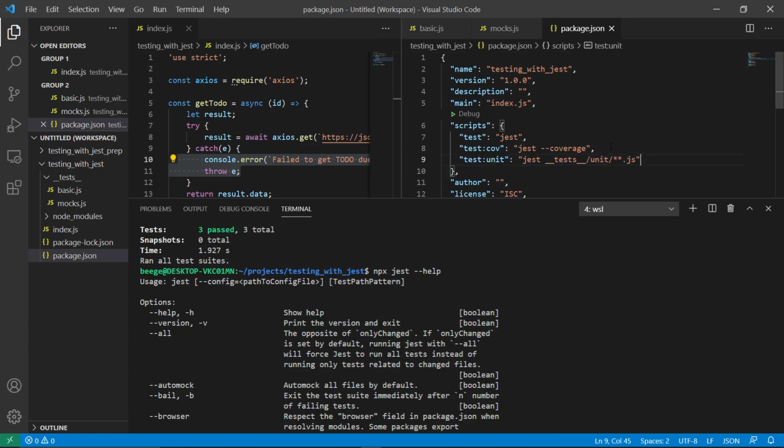And then if I wanted to do integration tests, I could do something like integration. Excellent question, Kelly. I should have included that in the lesson, and thank you. I will improve it for next time. Excellent question. Does that answer your question? Yeah. Cool. Other questions?